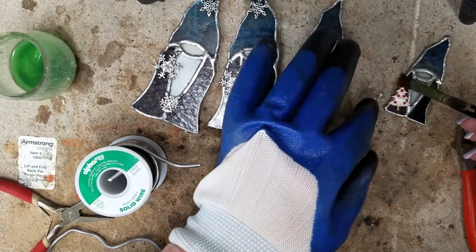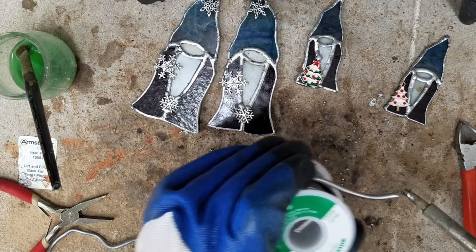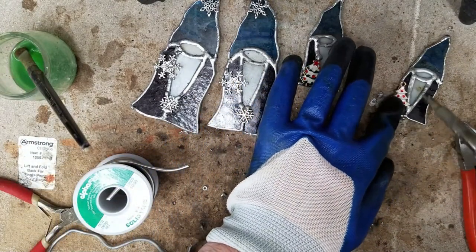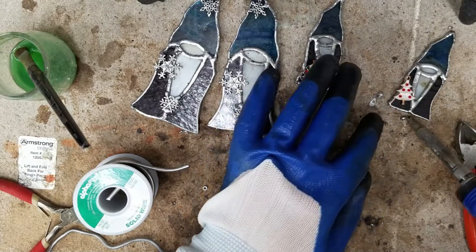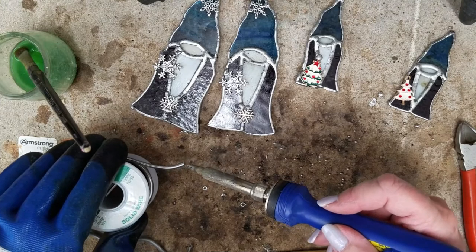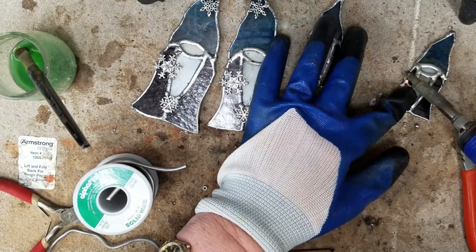Now, in the little gnomes, I left the little ring on the top of the charm. And I'm incorporating that into the solder line. I did that because I just felt that it would add more security to the charm on the smaller piece.